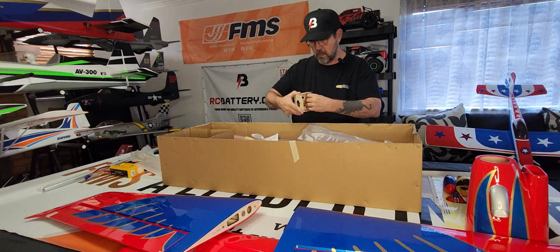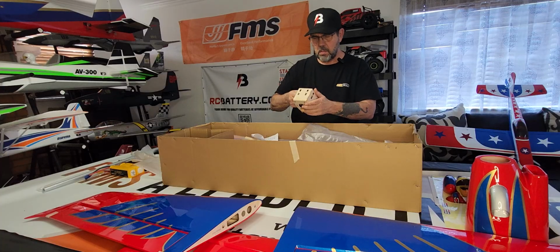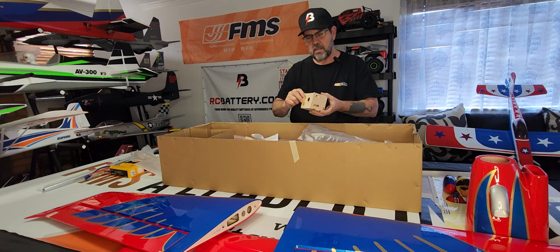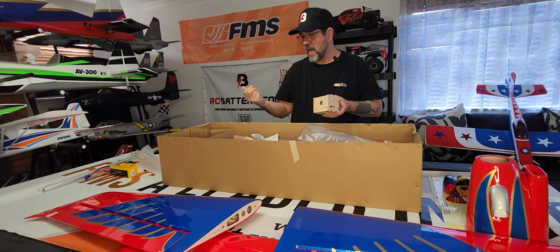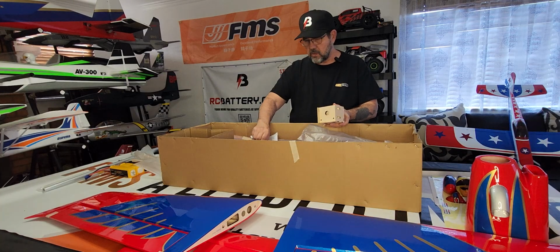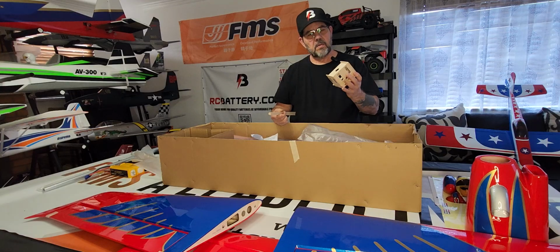Now this back plate is adjustable as far as your motor goes, so that you can get the prop adapter perfectly lined and spaced with the cowl, so it'll just slide in and out, and then you just use some angle stock to epoxy that so that it doesn't move around after you get it all set.